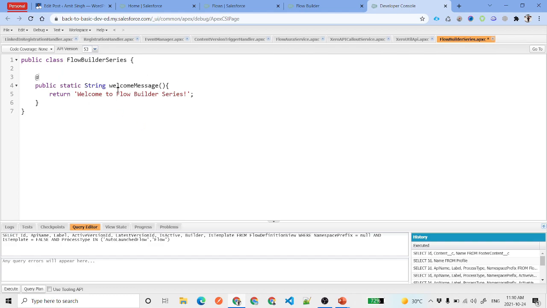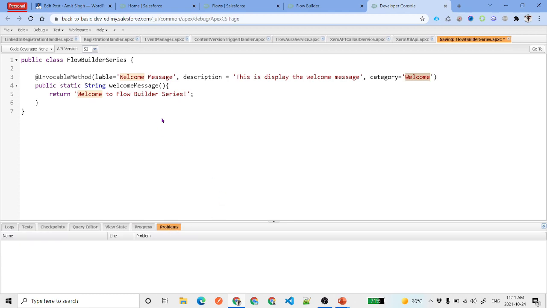And then we will use InvocableMethod. Here we have to give the label, and the label is going to be, let's say, Welcome Message. Then we will have description, so let's use description. And then we will have category, so let's say we make a category as Welcome. I'm doing this so that I can show you where this category lies.